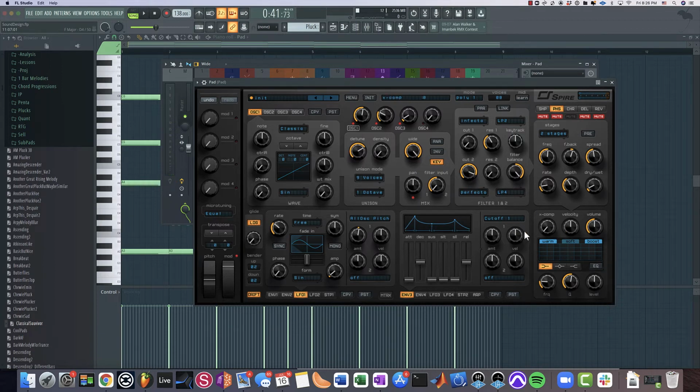And last but not least, whether we use this multiband compressor, I don't know if I always use it that often with pads. I just find it can just brighten the sound a little bit too much. In this case, I think I'll use it. It sounds pretty good. So let's hear that with the lead.